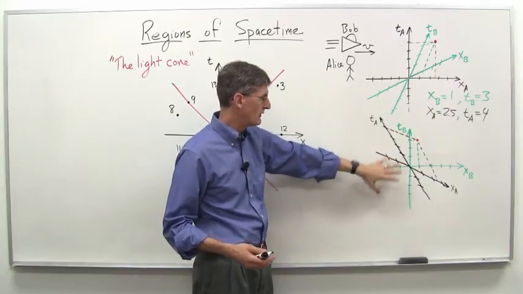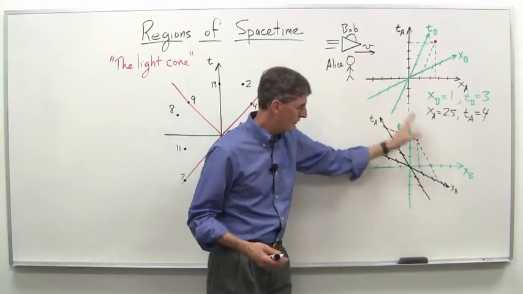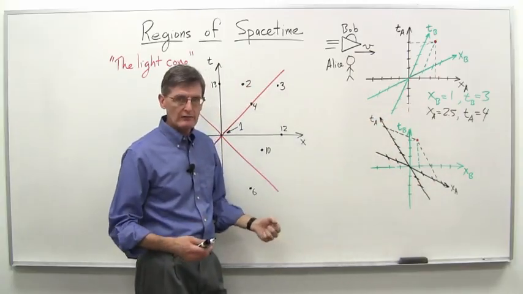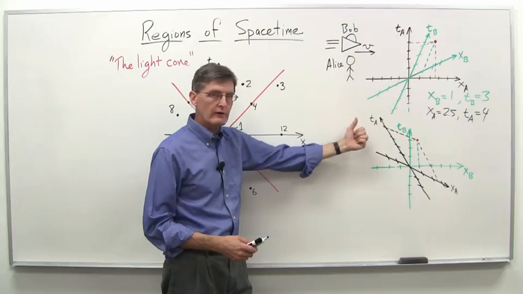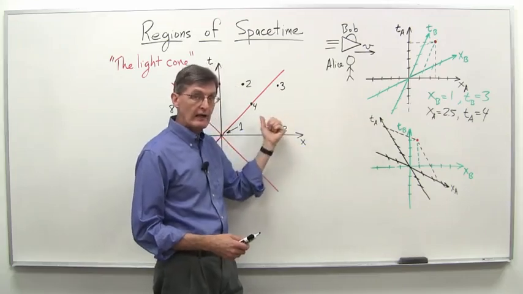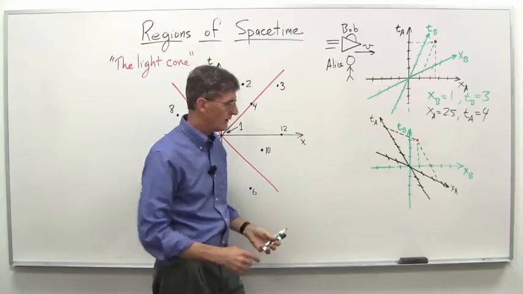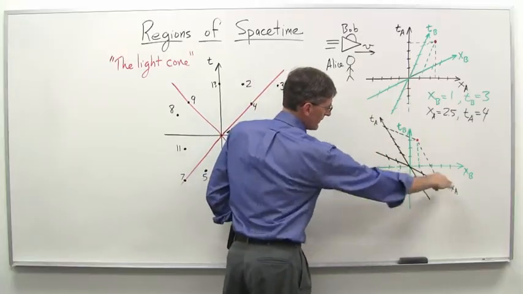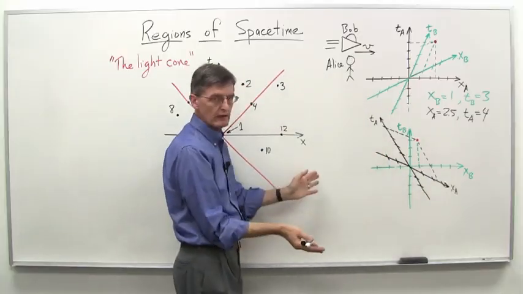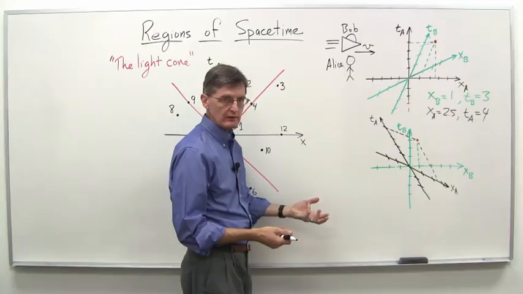So notice we've drawn the green coordinates, Bob's system, as x sub b, t sub b in our normal 90-degree right angle configuration. And when you have the reference frame moving to the left, negative v, it turns out, and you do the Lorentz transformation equations, Alice's axes would be at these angles here, tilted away from Bob's axes. But the concept is the same here.